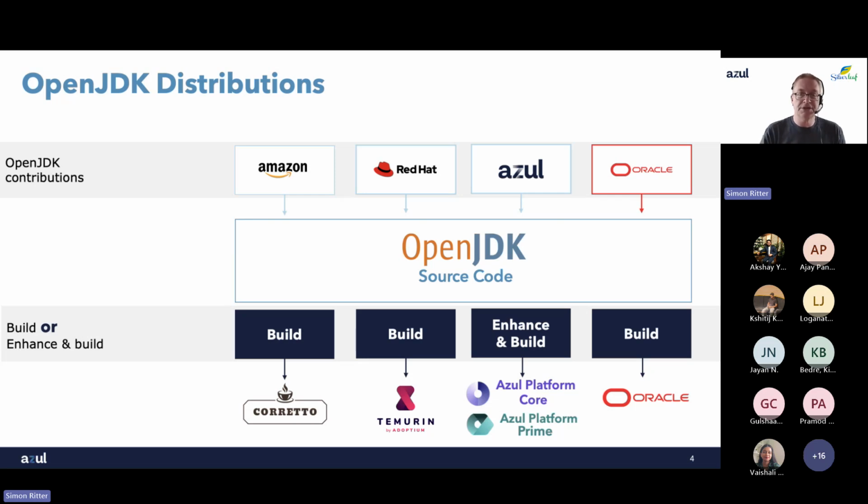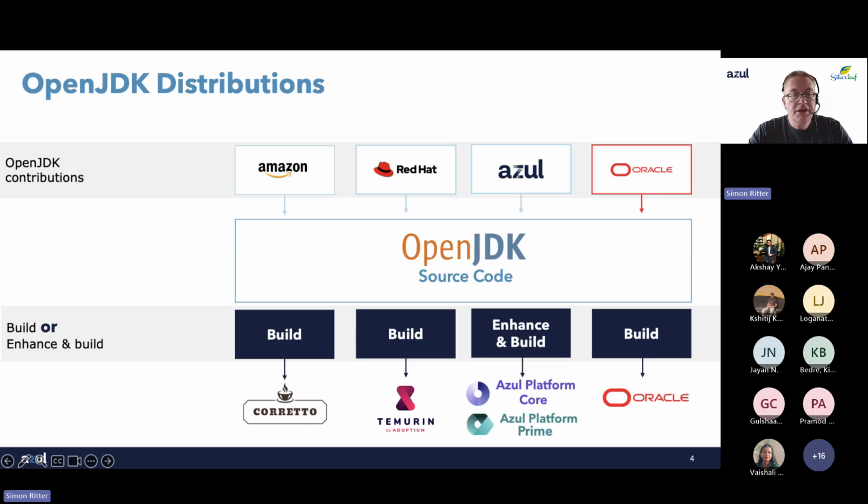As you can see at the bottom here, you've got the Corretto one, which is the one from Amazon. You run on AWS. You can use it outside of AWS, but it's not supported. There's one from Temurin by Adoptium, which is part of the Eclipse Foundation. Again, that's free, but it's not supported. You've got Platform Core from Azul, which is our replacement for the OpenJDK, and we also have another version called Platform Prime. I'm not going to talk about that today, but that's a high-performance JDK. And then, of course, you've got Oracle. So you have many choices, and there are more than this. There are other versions as well.